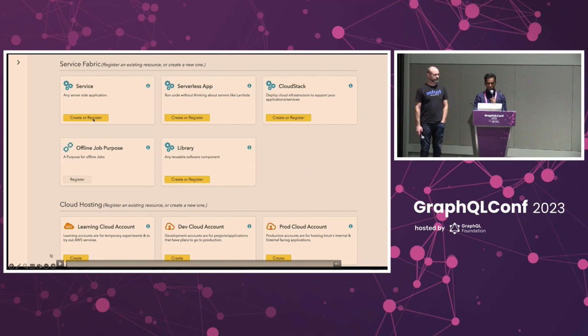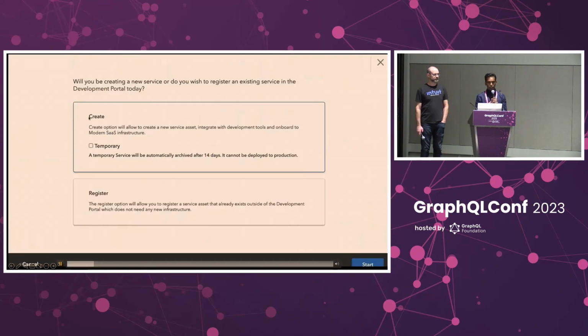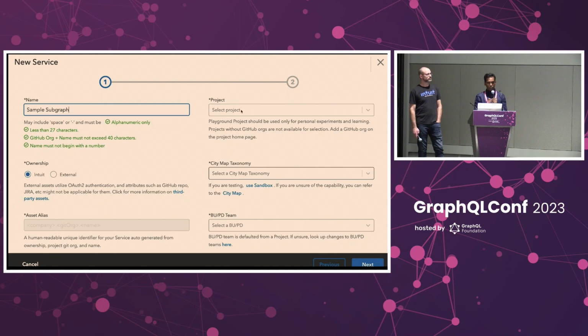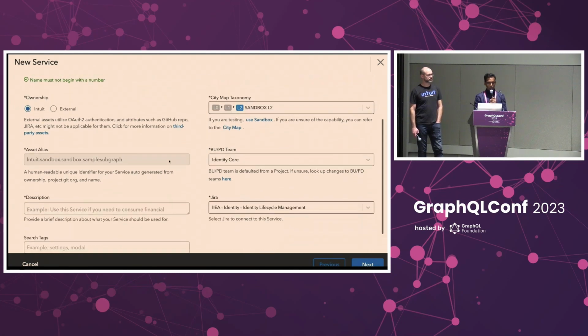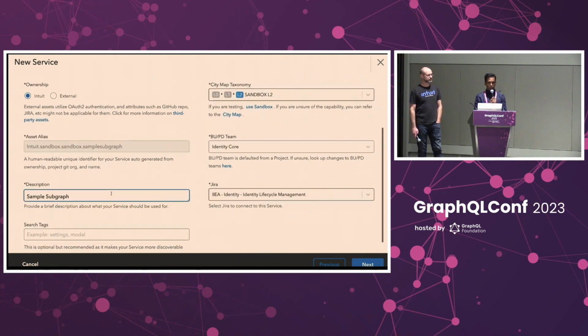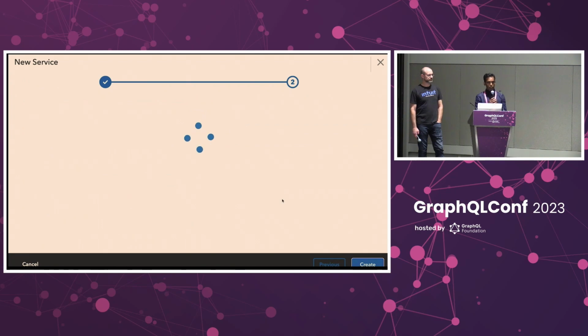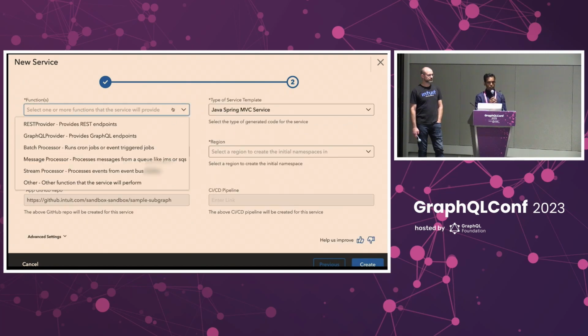Here's our internal developer portal. So when you are creating a new service, you would go ahead and create the service. Whether it is a GraphQL or a REST API, there are parameters that we get from the developer. And for example, if you are developing a REST API service, there are functionalities provided for you.